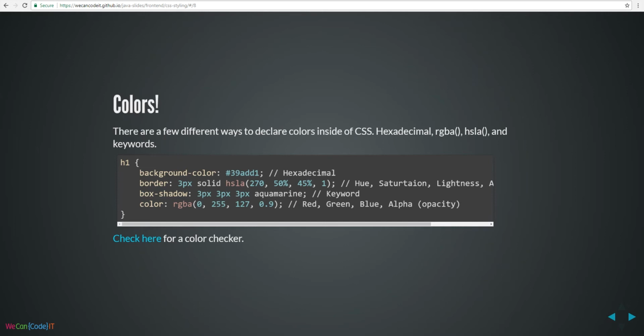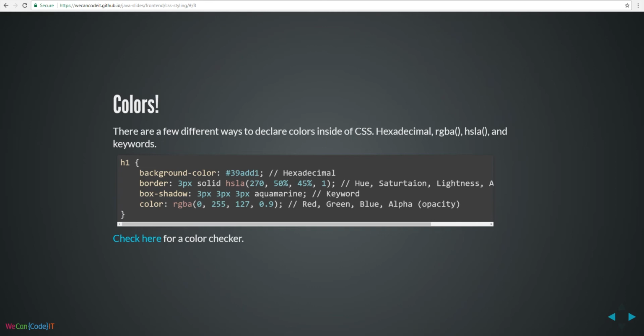Lightness is also being represented as a percentage-based value. So this is exactly how light or dark, so how much white or black is being added to this color. And then the alpha value, again, is opacity, and this is a number from 0 to 1 somewhere. So a decimal value of just exactly how opaque you want this color to be.